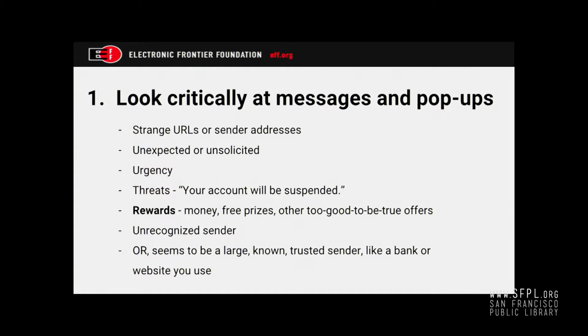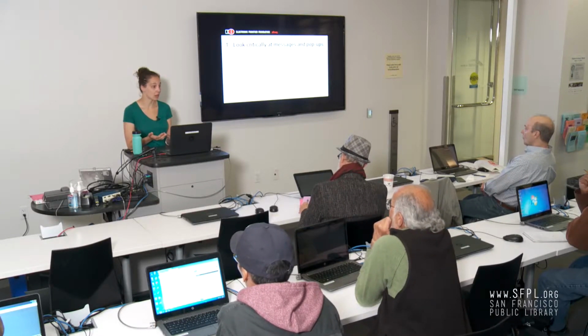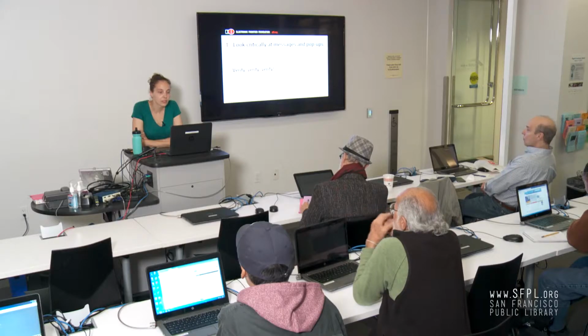Along with that, you can kind of get two sides of the same coin. You could see an unrecognized sender, someone you've never heard from before, a name you don't know, an institution you don't know. It just seems weird. Why would they be contacting you if you've never really interacted with them? The other side of that coin, it could be a large, known, trusted sender that would make you want to click on whatever they're sending you, like Google, Amazon, Facebook, any one of a number of banks. There's a good chance you're banking with them. And especially when you see those from large, known, trusted senders, that's when you have a chance to really defend yourself.